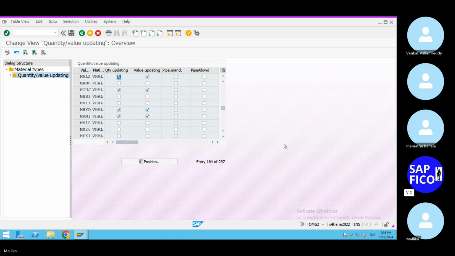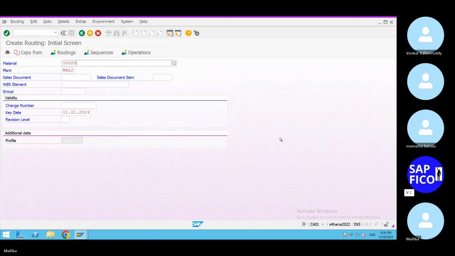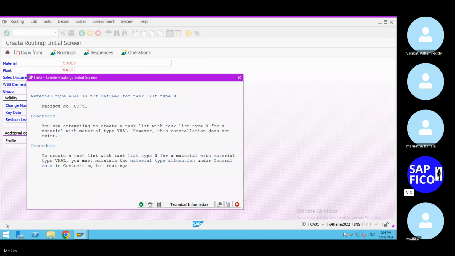Okay, come back to this screen. Open this message: material type VHAL is not defined for task list type N. You are attempting to create a task list with task list type N for a material with material type VHAL.